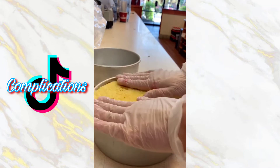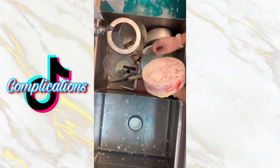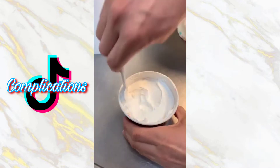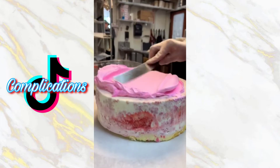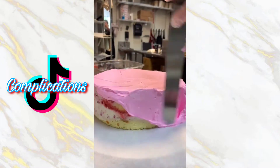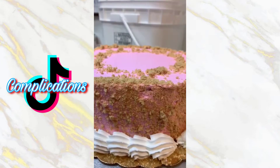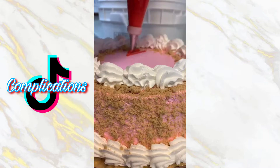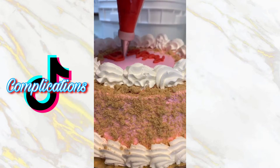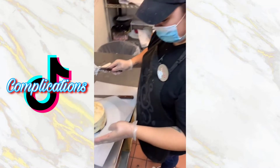They chose yellow cake and a strawberry mid layer. We smooth out that second layer of ice cream and add the second layer of cake, then it goes in the blast. Once it's frozen we take it out and pan it — anyone else see that heart on top? They chose pink frosting, so we make some of that and smooth it all out on top. Then we add graham cracker pie crust all the way up the sides and add a nice white border.